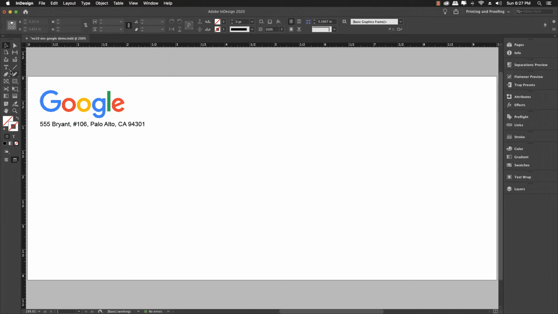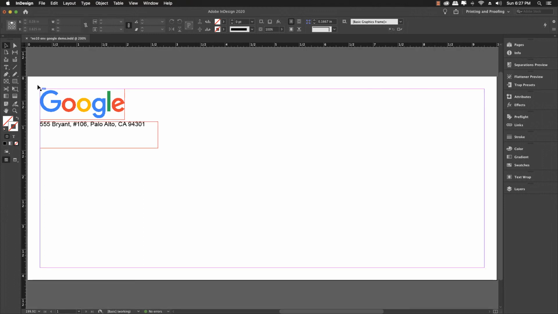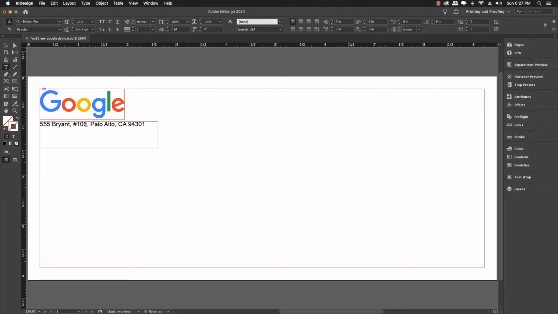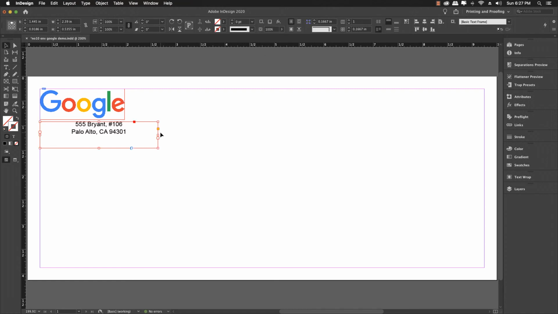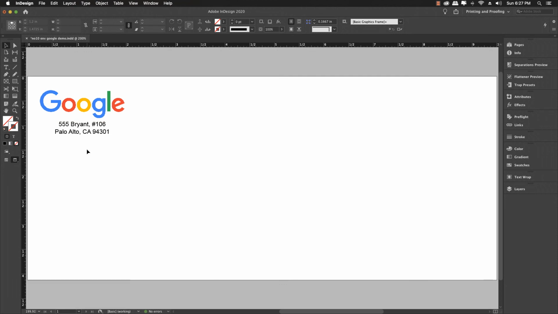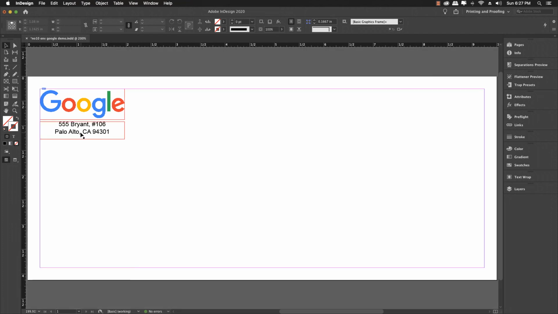Another way we can do it is to make it two lines, center it up, and then balance it underneath the logo. That's another way of doing it. Whatever you like, you can play around a little bit with it.